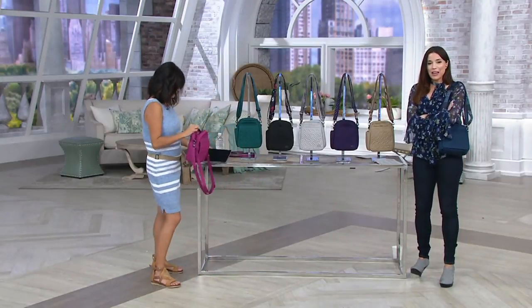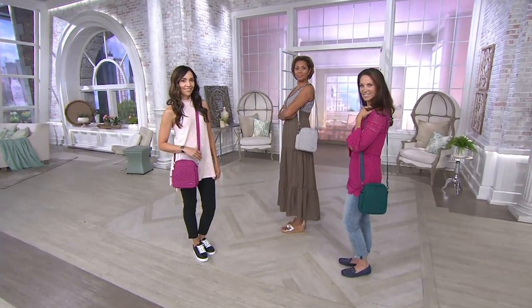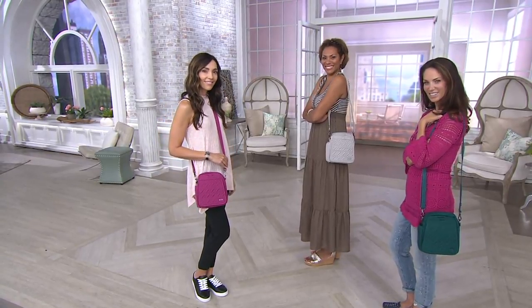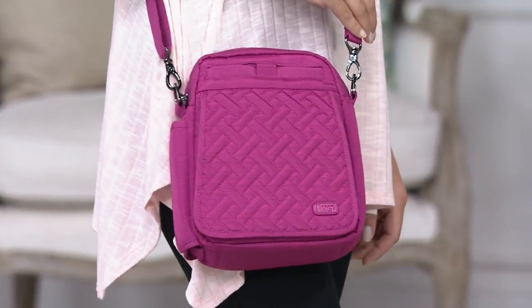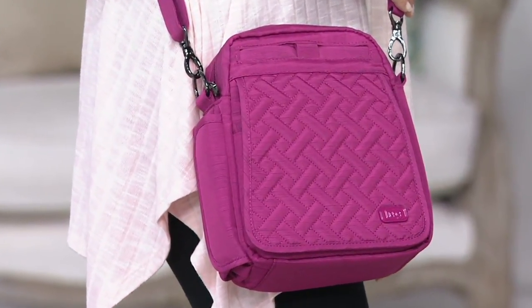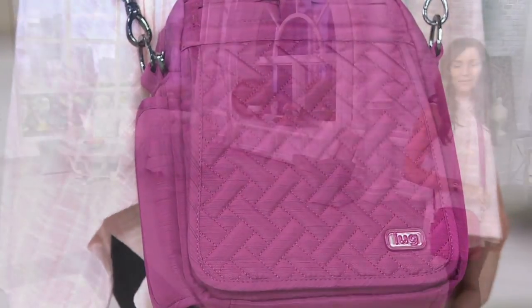If you're going away on a trip, this is going to be that perfect bag. When you're out and about, doing some shopping, touring the city — whatever it is. It can also double as your wallet for your passport, your boarding pass, and anything else to go inside your carry-on. Then you can just throw it in your carry-on, and when you get to your destination you have the perfect bag to go exploring with.